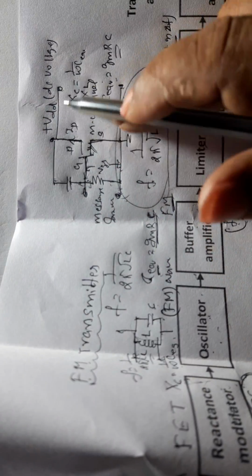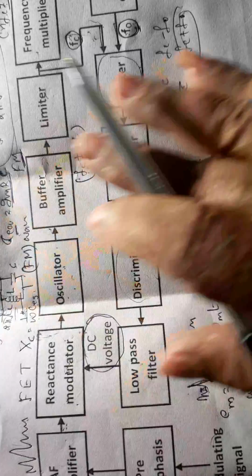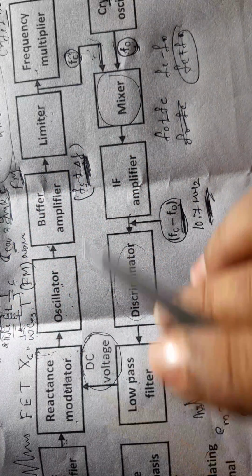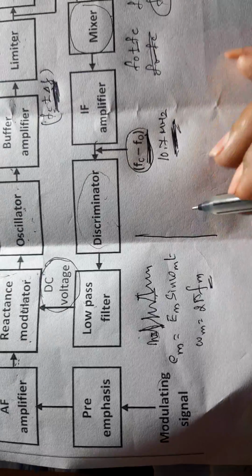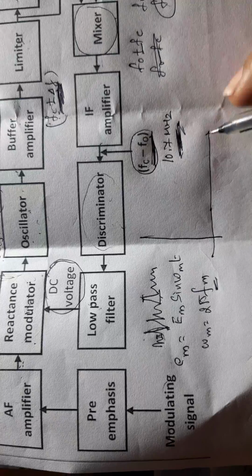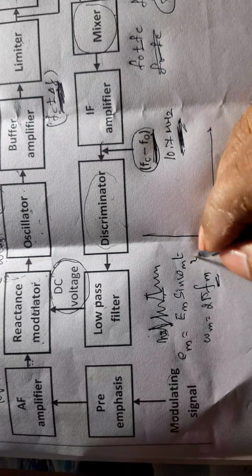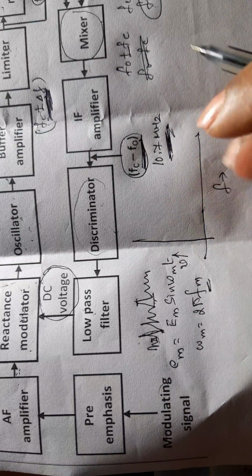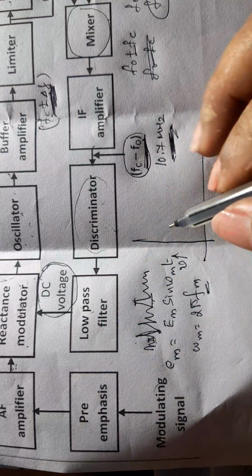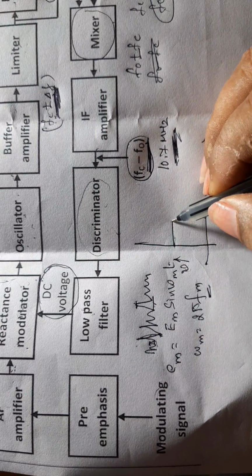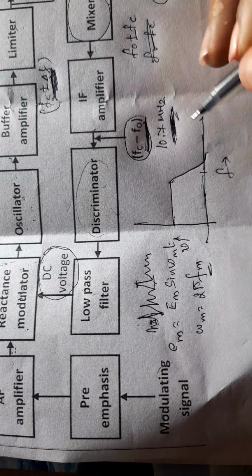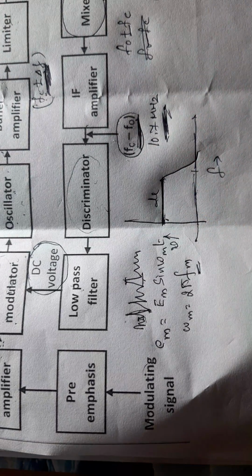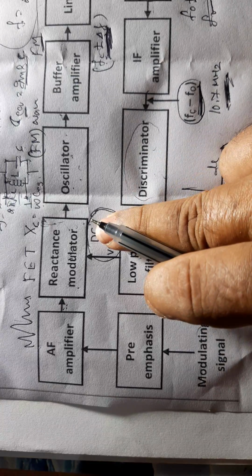See, this is plus DC voltage, okay? This plus DC voltage is obtained from this process. What is a low pass filter? How does it convert? See the graph. I will not explain the circuit, I will simply draw the graph. When you plot the frequency against the voltage for a low pass filter, the output voltage is allowed only for the lower frequency. After high frequency, the output falls to 0. Since this is a constant voltage, it is called DC voltage. Therefore, the output of the low pass filter is a DC voltage.